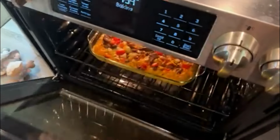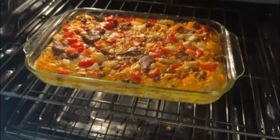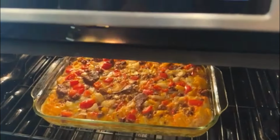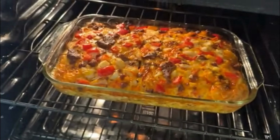Our timer went off. So what I typically will do is just cut in the middle. Oh yeah, see how it's still really liquidy? That means it still needs to cook more. So we'll set another 10 minute timer. All right, the timer went off and this is looking done. So I make sure the middle looks done. And that looks super yummy.